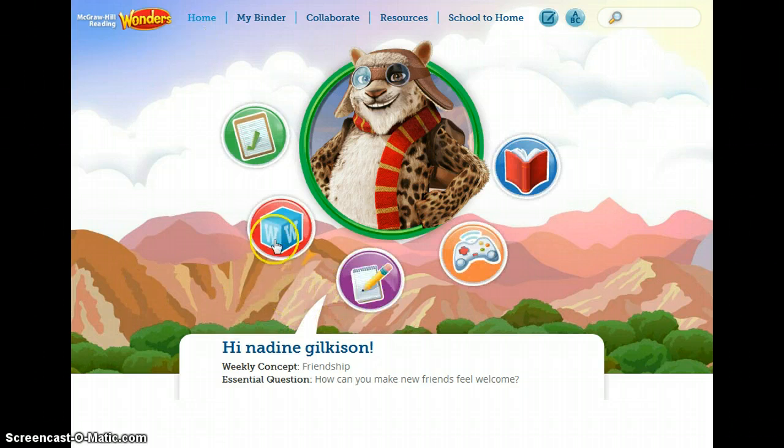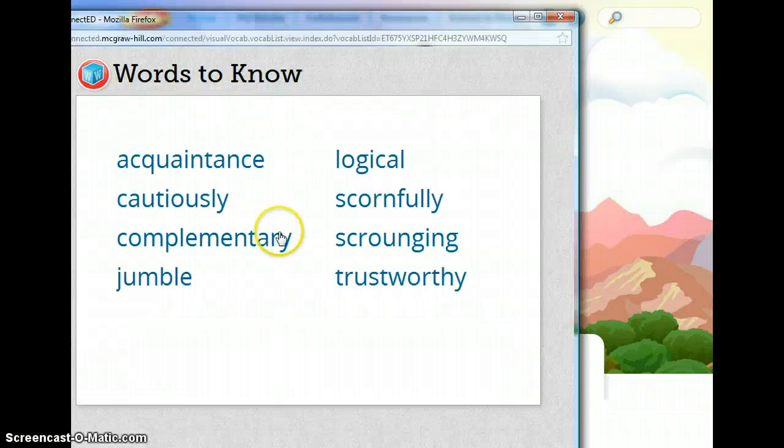The next icon that I'm going to point out says Words to Know. And this is going to pop up with our vocabulary that goes along with the different stories for that week, all following that reading essential question. And what's great about this is that that's the same thing that pops up when I log in as a teacher. So in the classroom, I'm using that as a teaching tool. But if your child needs to have some reinforcement with those vocabulary words at home, this is a great resource to have.